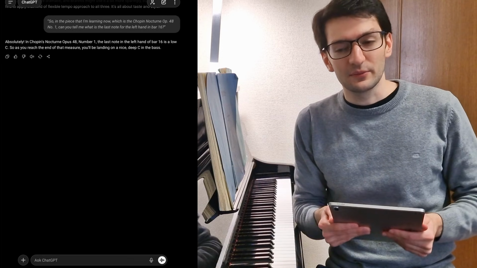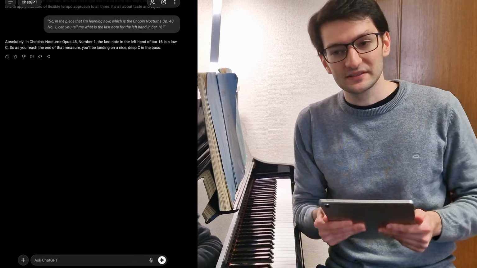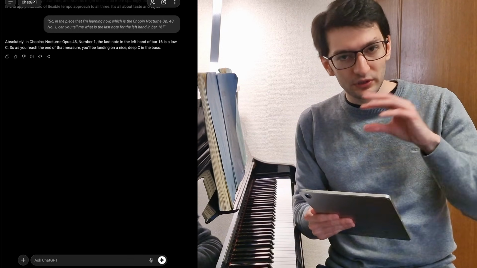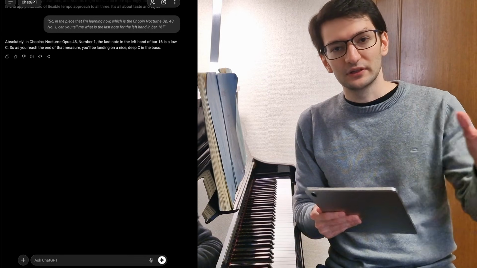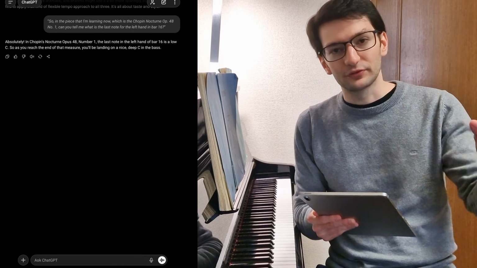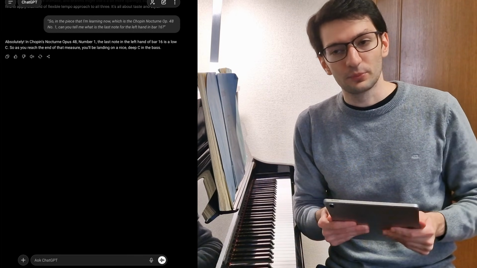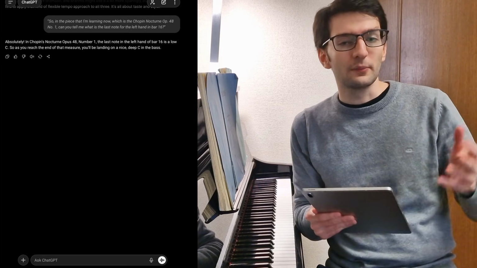Which is to be expected. I mean, it can't know every note from every piece. I would have thought that this is a more commonly discussed topic and it could at least know that at least one of them, there's a G or a B, because people do talk about it in discussions.